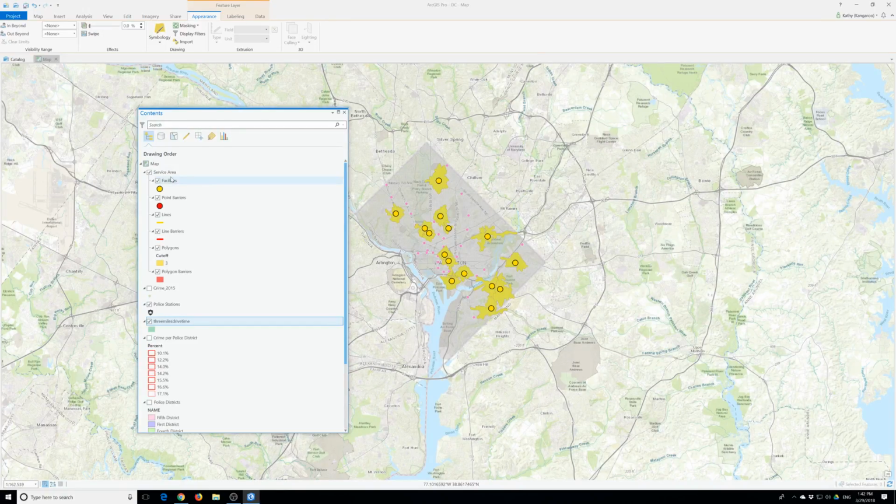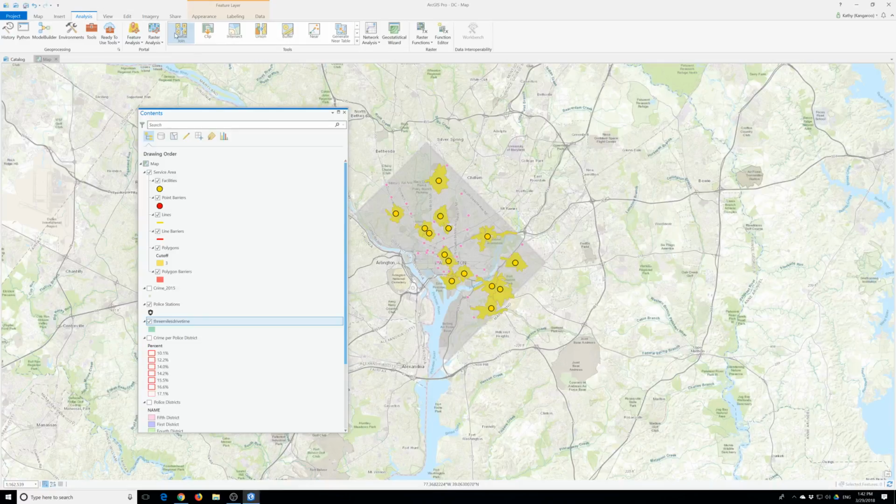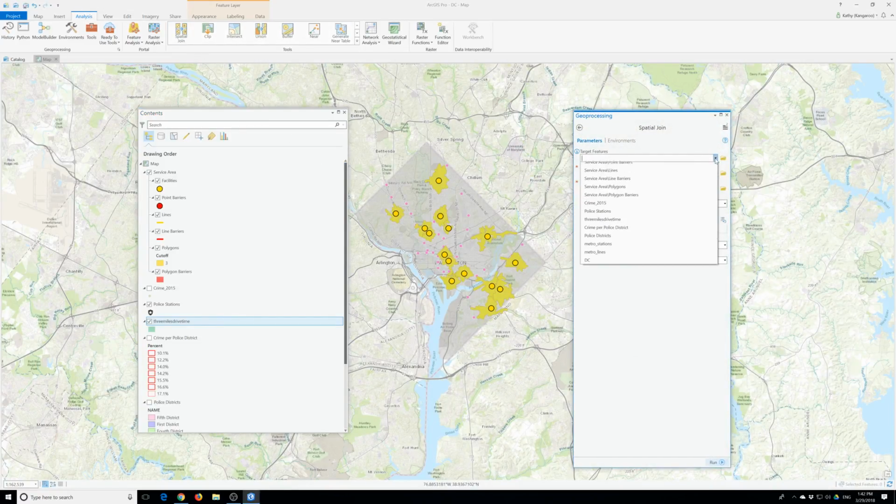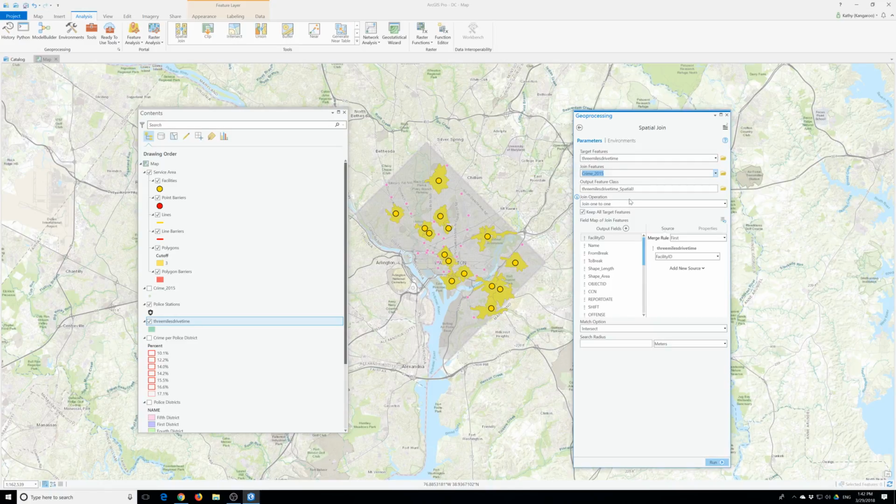Now we're ready to do the spatial join. So we will click 3 miles drive time analysis and then go to spatial join again. The target layer will be 3 miles drive time, and the join features will be 2015 crime data.